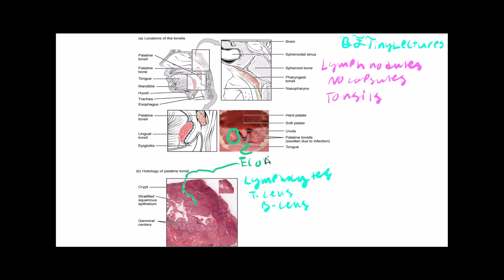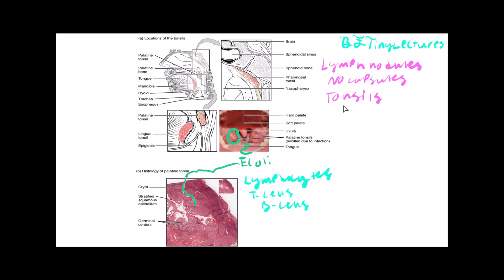And so when you eat food, this food has bacteria, and so the T cells learn how to deal with that bacteria. These foods might have parasites or maybe even viruses, but now the T cells are learning how to deal with the viruses, they learn how to deal with the parasites, and they learn it inside the lymph nodules.